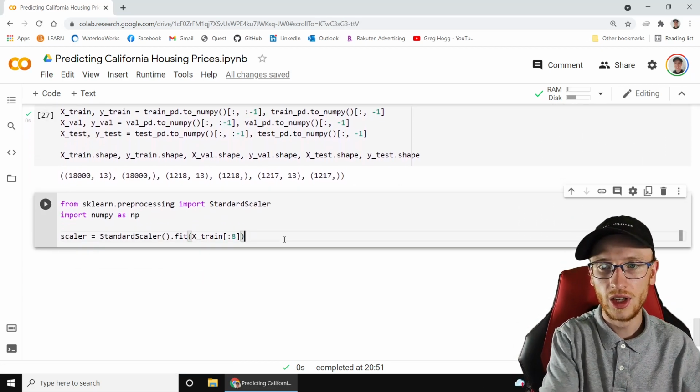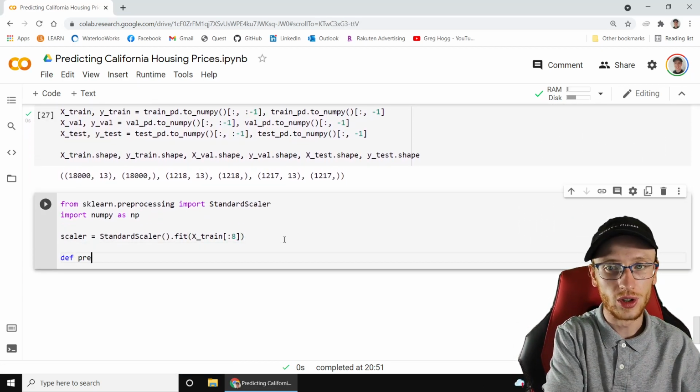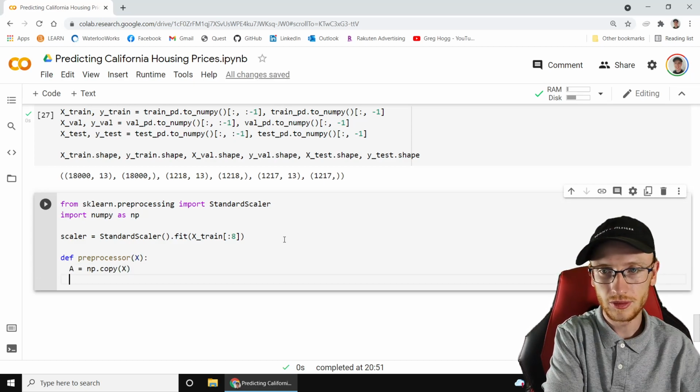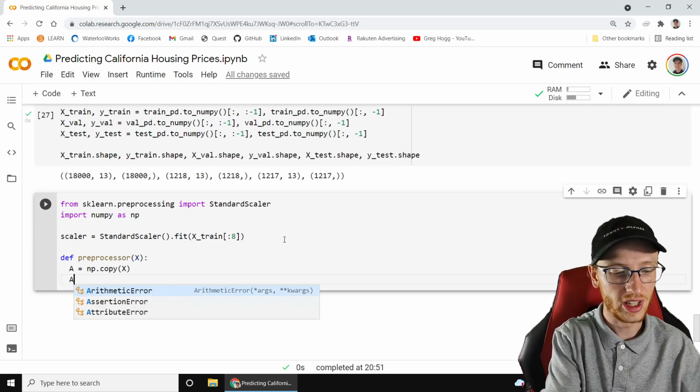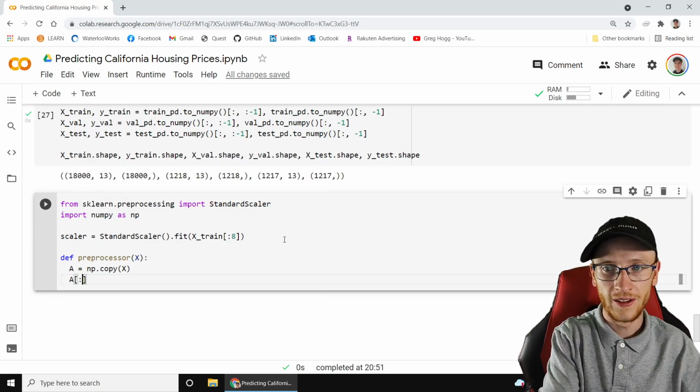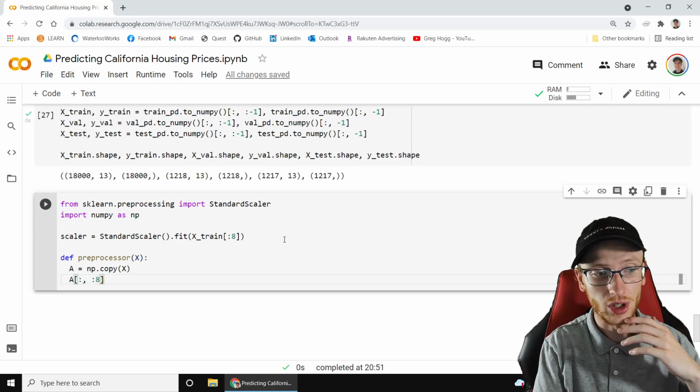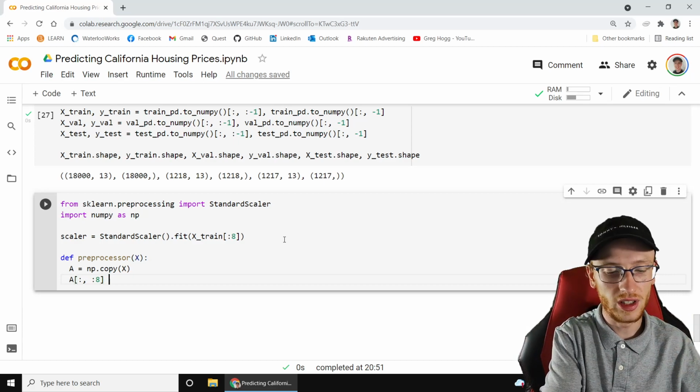So after we've done that, we're going to make our own function called preprocessor. Define preprocessor, and that's just going to take an arbitrary matrix X, and it'll set A equal to just a copy of X. Then we're going to set A sub all the rows, and up until the eighth, or the first 7 columns, equal to that specific scaler.